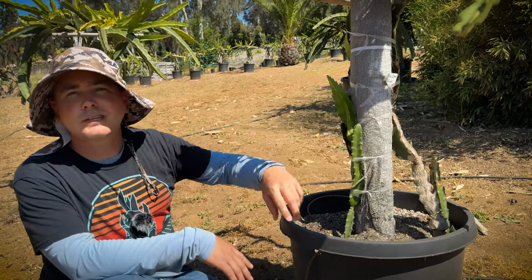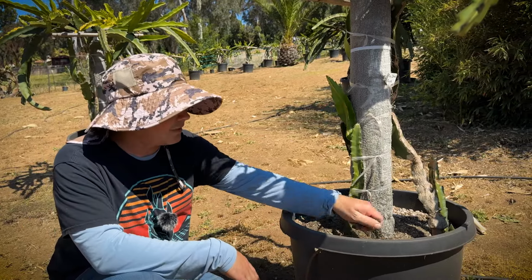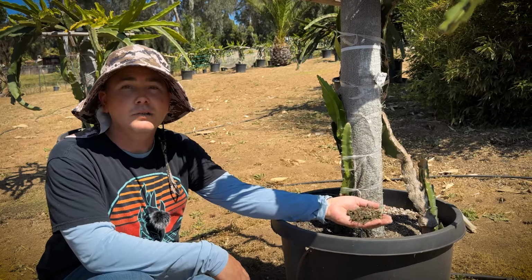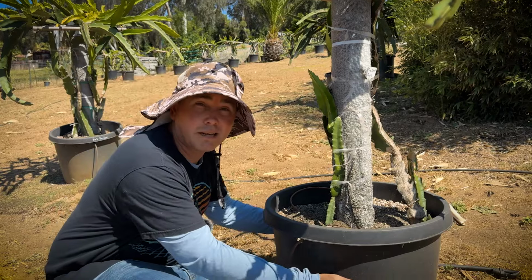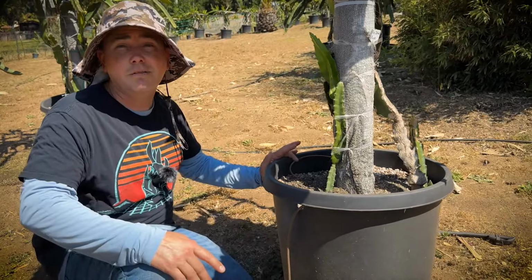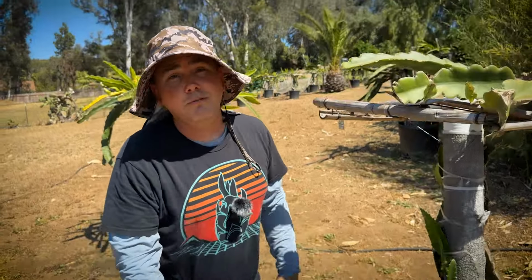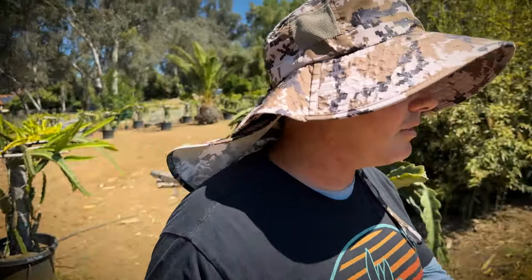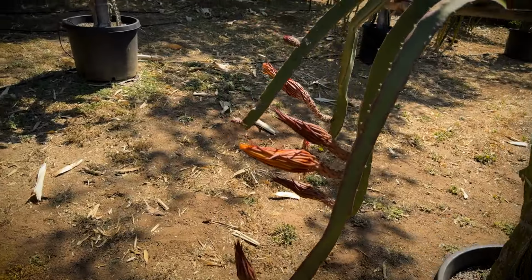You could use 100% sand. We have pots of just straight sand, top dressed with a compost fertilizer. So compost is good when it's on the top, but in your potting soil, you're gonna get really big problems, and that's gonna affect your sun tolerance in my experience. So now that we're compost free in our potting soil, you can see having just tons of blooms here, lots of flower buds, really, really healthy plants.